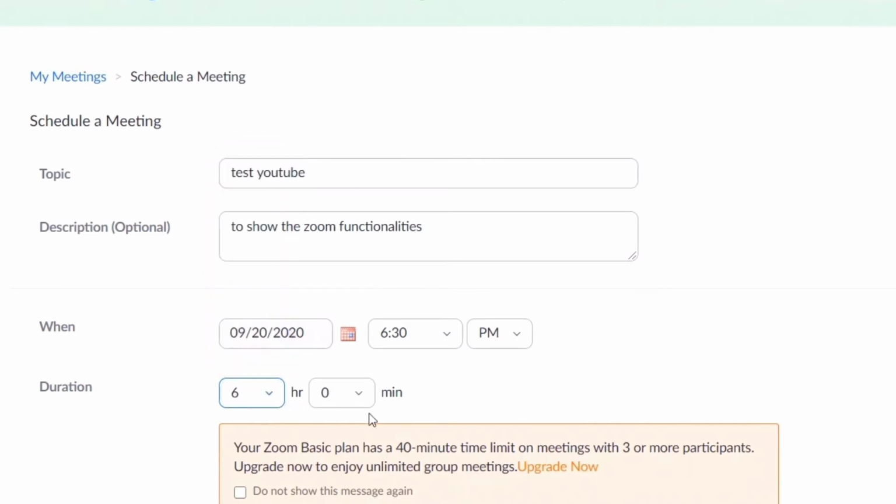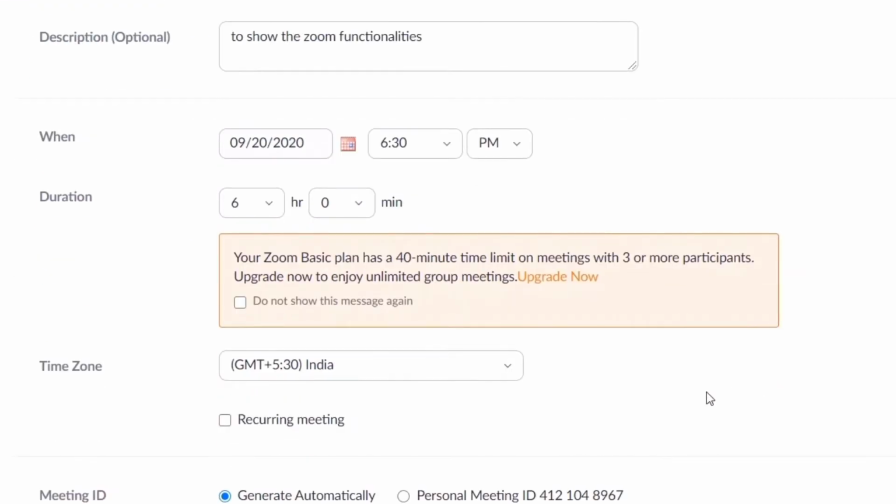But this meeting limit will only be 40 minutes. Again, you have to rejoin since it's a free version, even if it's a 6 hour meeting duration. After 6 hours you cannot continue with that meeting. So it's my advice that if you have a meeting of 1 hour, make it 2 to 3 hours, because if at all the meeting extends, which usually happens, at least you have that extra time with you. Or else go for the full 6 hours. You don't have to pay for larger meetings, so it's better to go for the highest, 6 hours.